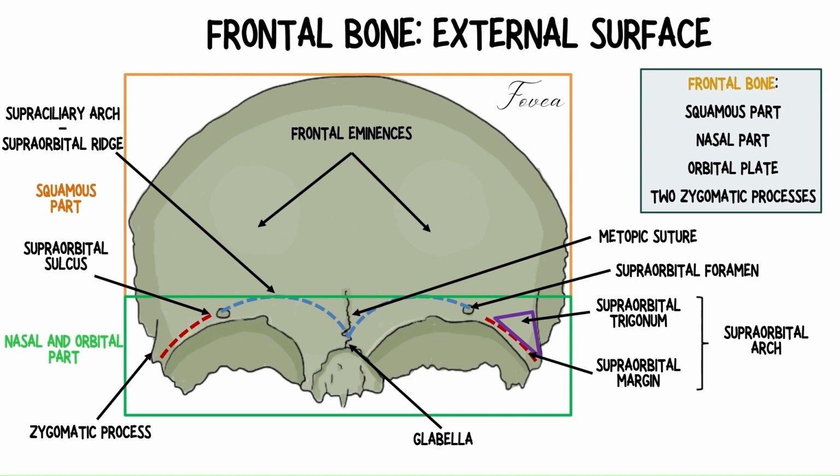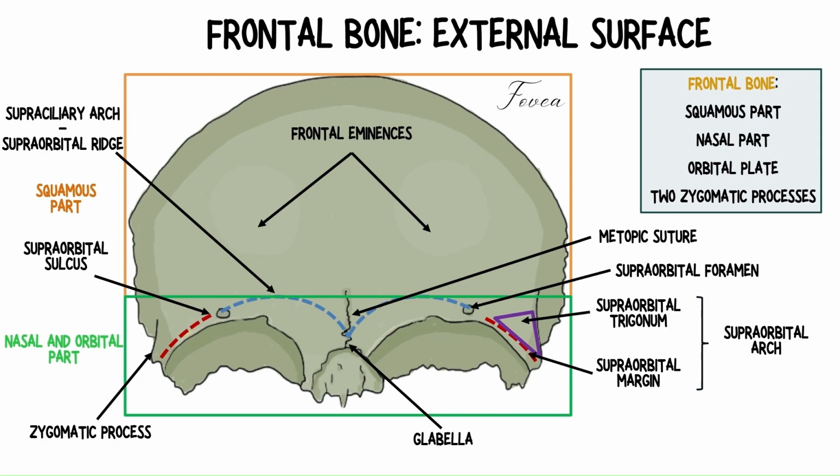Laterally and inferiorly from the supraorbital margin begins the zygomatic process of the frontal bone that articulates with the zygomatic bone to form the frontozygomatic suture. The supraorbital nerve, the direct continuation of the frontal nerve, exits the orbit through the supraorbital notch or foramen and is distributed to the forehead and the scalp, upper eyelid, and also the frontal sinus.